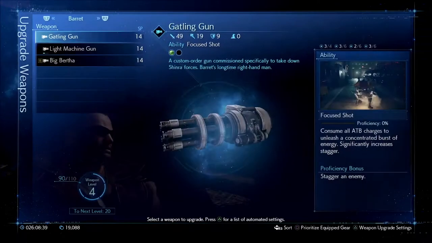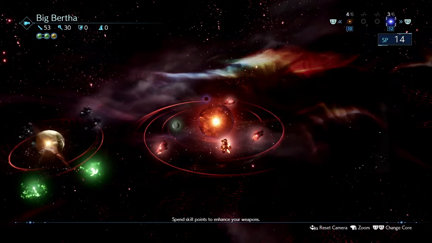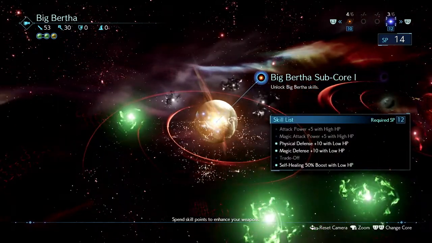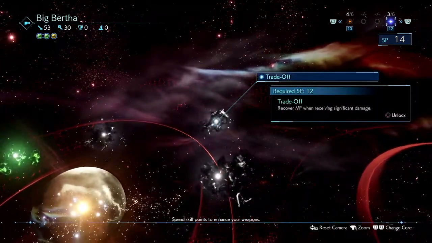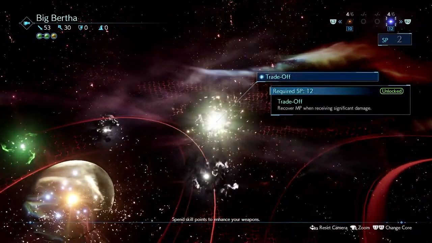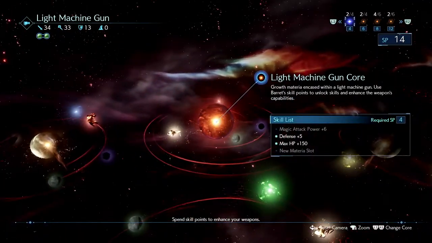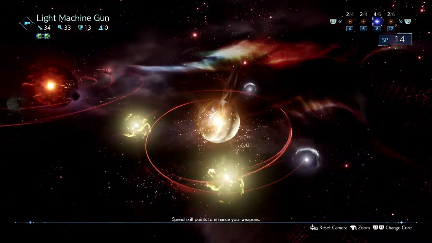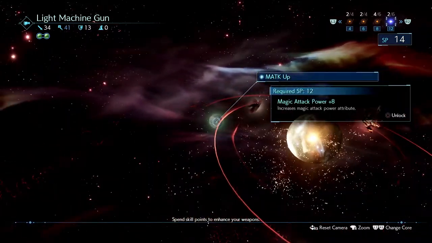Alright. Barret. What is trade-off? Recover MP when... Oh, this is useful. Okay. Alright. Lots of attack power up here.